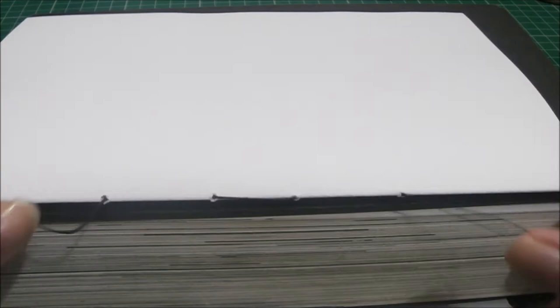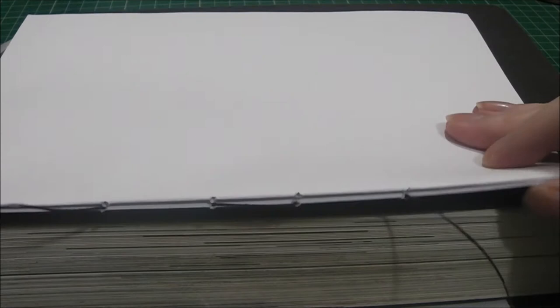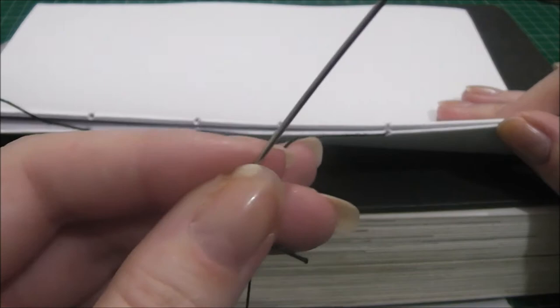So that's that signature. This is your first signature. We don't need to do anything special with it. It was just in and out, in and out. So you grab your next signature and put it on top of the first one that you sewed. Now this is where we came out through the last hole here. So our needle and thread is sitting at this last hole.